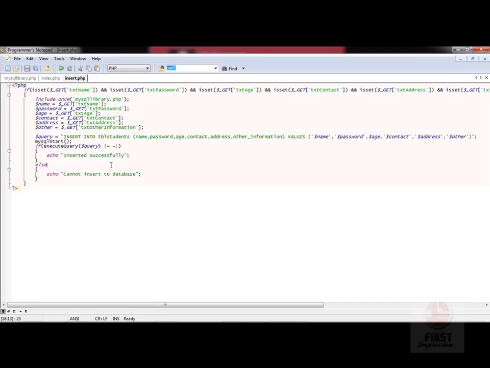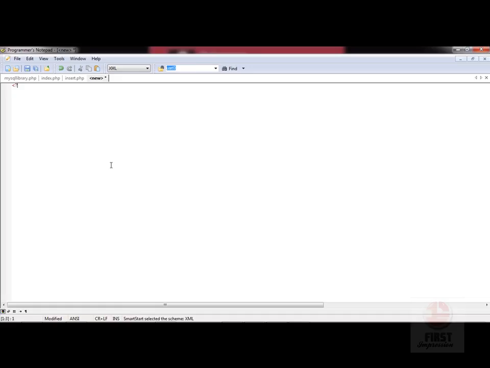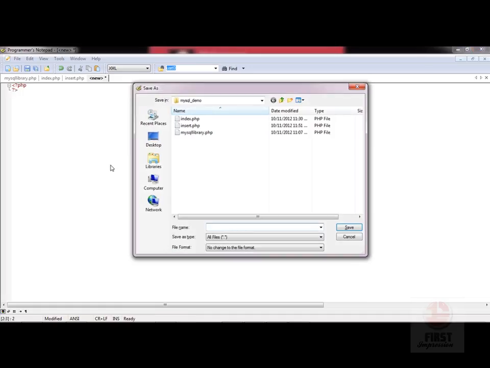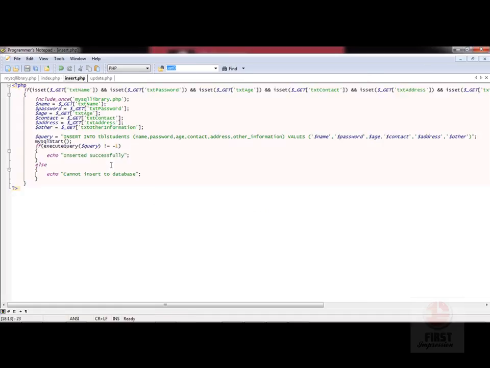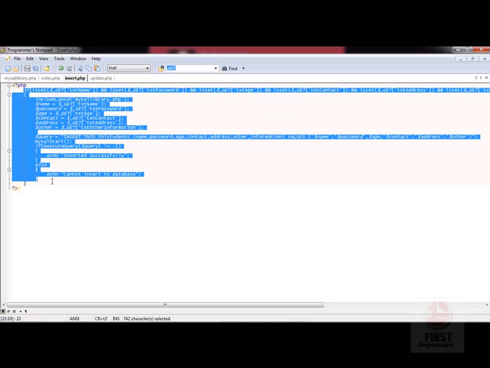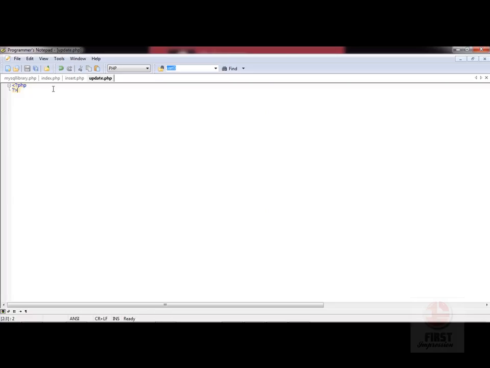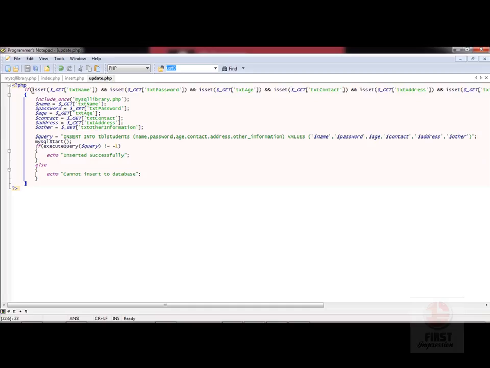Now we'll just create one more file for the update.php. I'll say update.php, and over here I'll copy everything from the insert.php because that is pretty usual. We have to just add in one or two commands over there. We will say isSet $_get and the ID that we want to get over here.